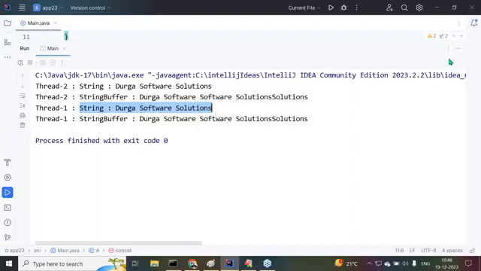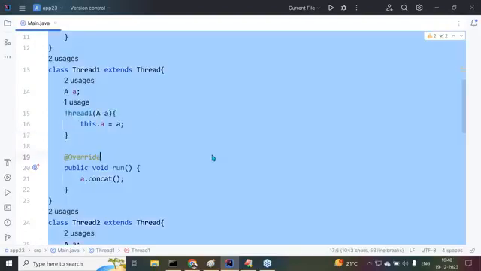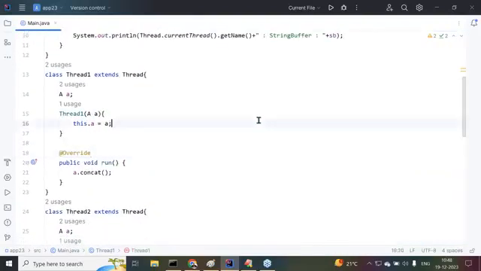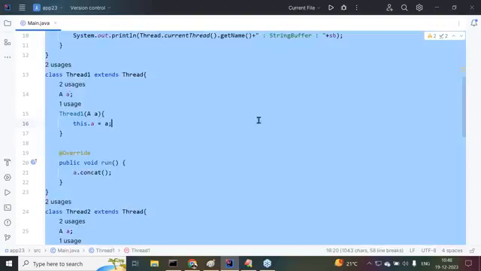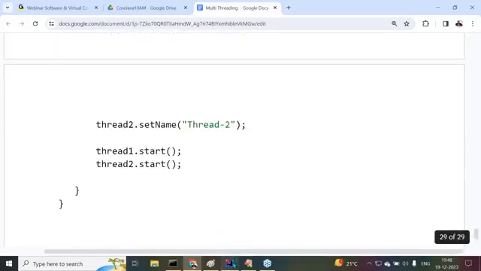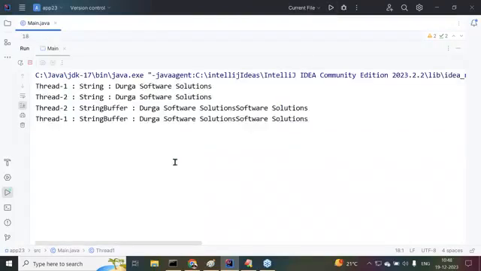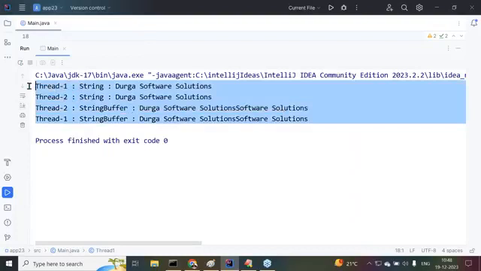Now let's move on. This is my program. It's shown clearly, I executed this program multiple times. Thread safety or data consistency is provided by String class objects, but data consistency is not provided by StringBuffer class objects. This is the point I'm telling you. Here is the example case I've taken, and now we can identify the outputs. If I execute this, we get these outputs as they are. We require this content here.